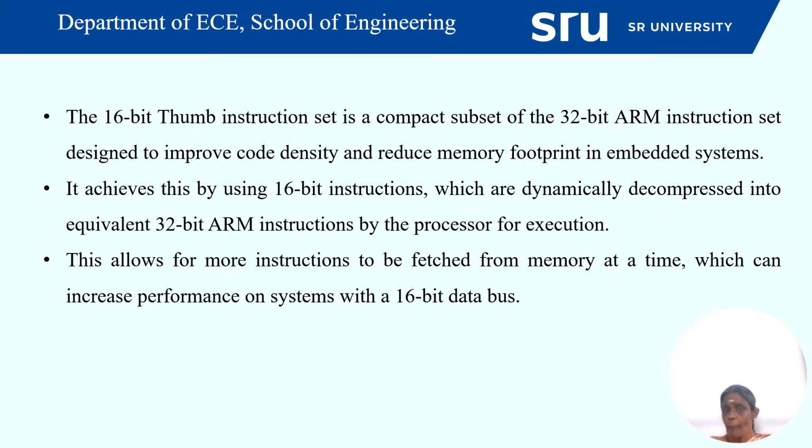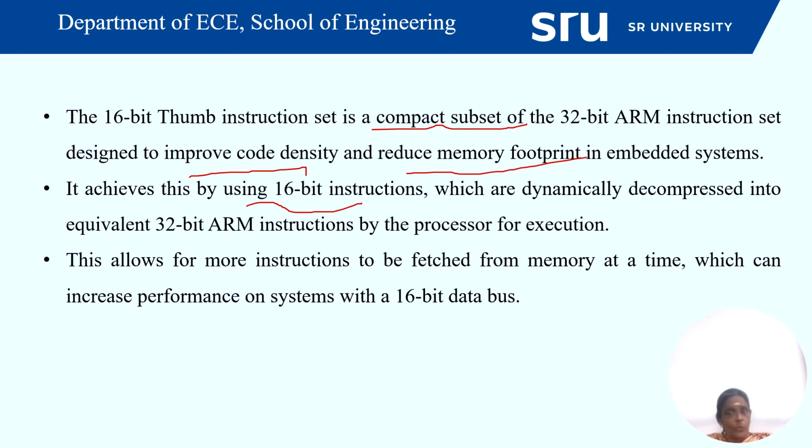The 16-bit Thumb instruction is a compact subset of the 32-bit ARM instruction set designed to improve code density. So code density will be more and it reduces the memory footprint. That means the memory availability may be reduced. If it is insufficient, then we can definitely use Thumb instructions, and it achieves this by using 16-bit instructions.